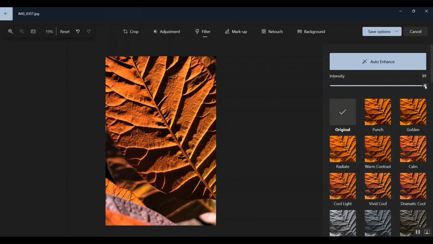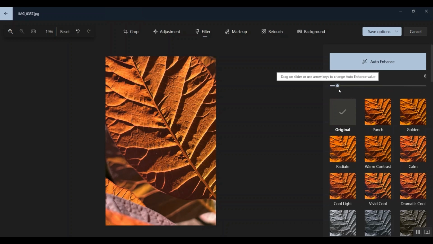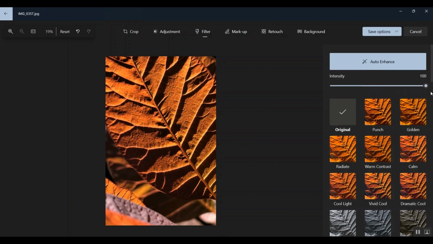Now, it's always preference. It's personal preference. So what we can do, if you like the look of it, but if you think it's just a bit much, you can come over to the intensity slider, and you can see the number up there, and you always can use that as your own guide to see that's the original shot. If you slide it right down to 0, it just displays the original picture. Go right up to 100. Now, for me, I like the 100 actually, but I might just take a bit off on this. Yeah, just a bit off. So for me, I'm going to leave it at 89.